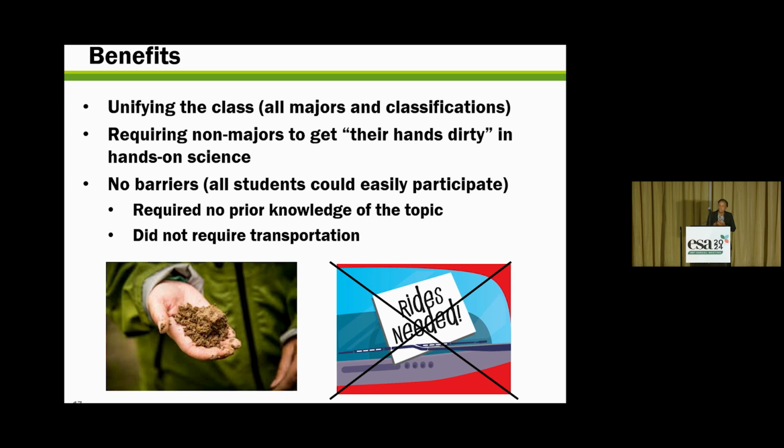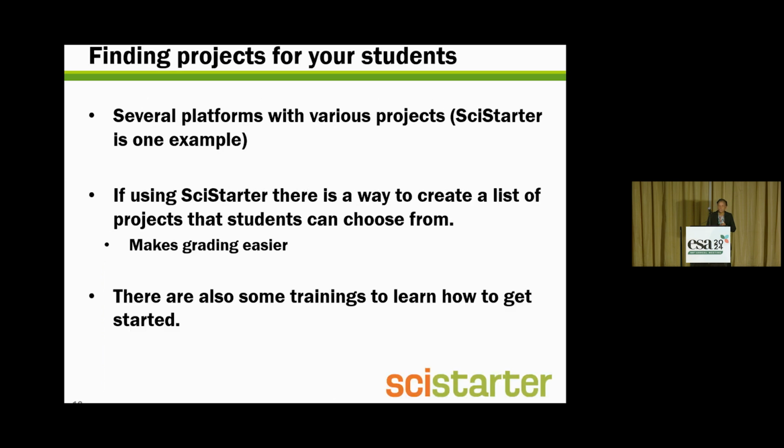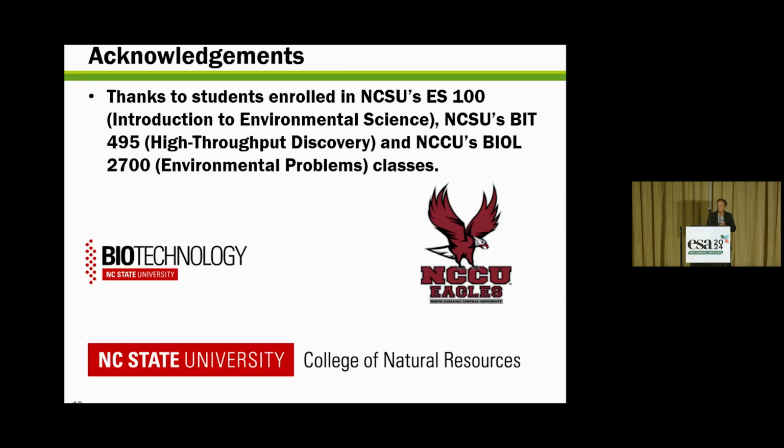The benefits, again, I felt like it unified the course and gave some of my freshmen a sense of belonging. There weren't any barriers because they were able to do the work on campus, so they didn't need any supplies or transportation. If people are interested in something like this, there are many places to find participatory science projects. SciStarter is just one platform. I like it because I can create a list and then students can choose.